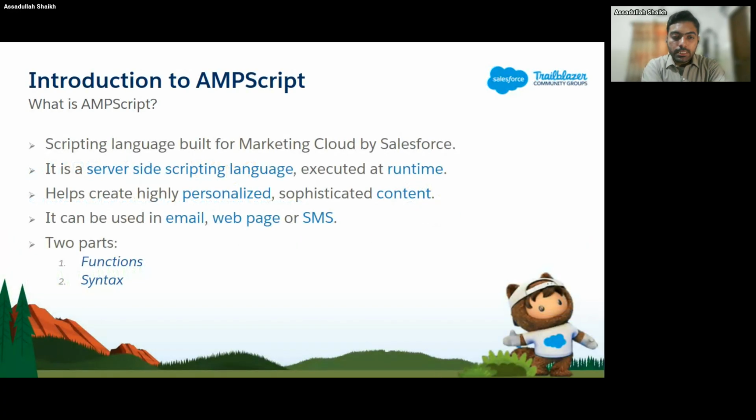Okay, so let's start with the very basics of AMPscript, what it is and why we use it. We have just discussed that. By definition, AMPscript is a scripting language built for Marketing Cloud by Salesforce. Now, if you have seen this in the very first line of the slide, it says scripting language. So you might be confused with the term, or you might have heard the terminology programming language.